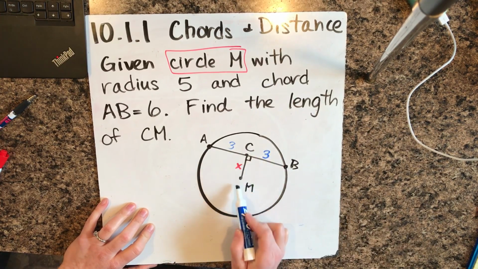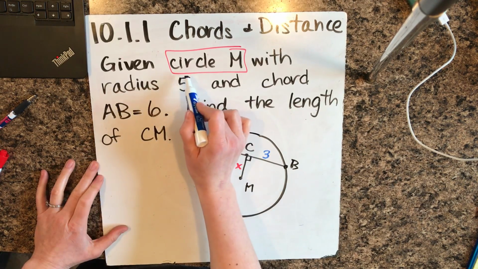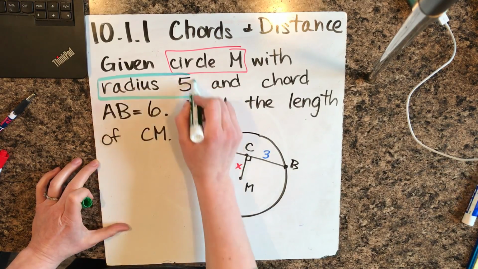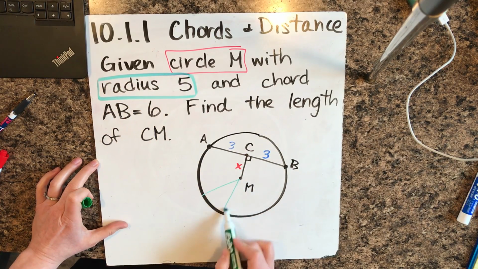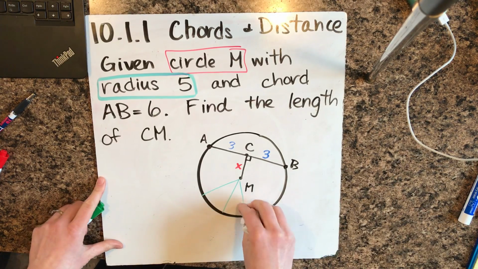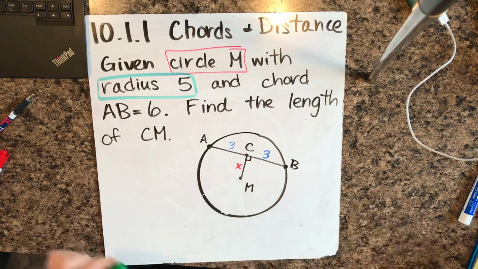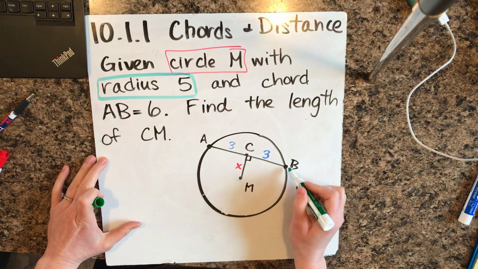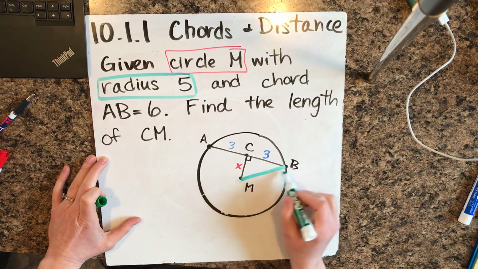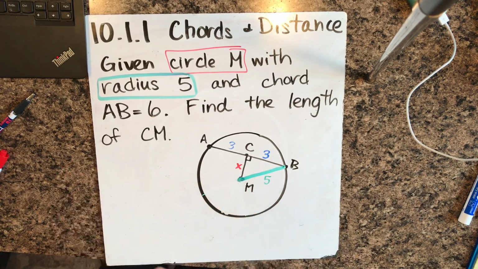I have 3, I'm trying to find X, and I have this number 5 floating around for the radius. And again, I can put the radius of 5 anywhere I want to in the circle. I could put it here, here, anywhere. But we've done Pythagorean theorem so many times this year, so why not just make it a right triangle? If I go from the center either to B or A, because those two triangles are going to be the same, that is a radius. It goes from the middle of the circle to the edge, so that's the number 5.